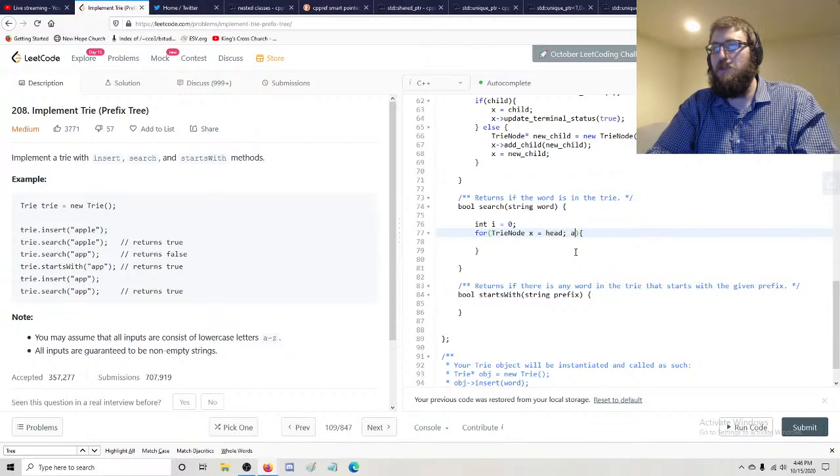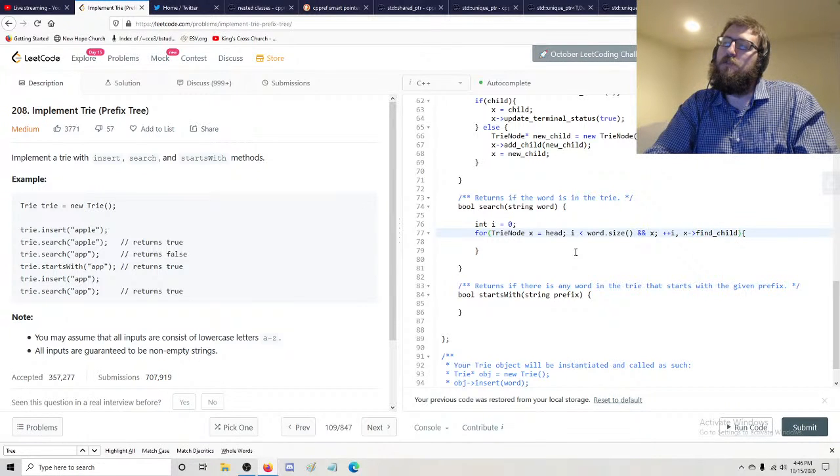And we'll say I is less than word dot size, and X is not equal to nullptr, right? So X is not the null pointer. So both of these are true. Keep going if these are true. And we'll say increment I and set X to find child.